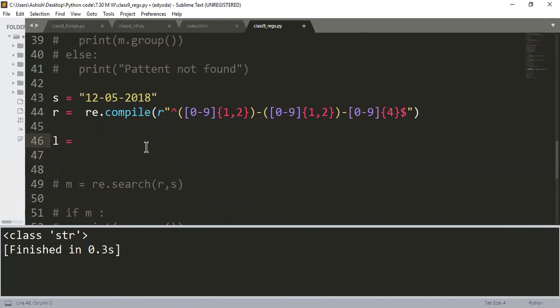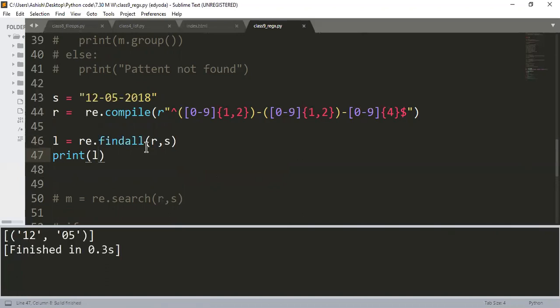If I say re.findall(r, s) and print the list, it will only capture the groups. So this is my first group, this is the second group, and it will be a tuple. If I have multiple groups, it will be a tuple of that many elements. It will not capture the last one.